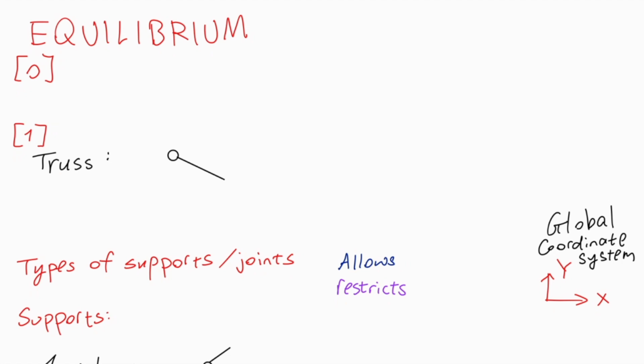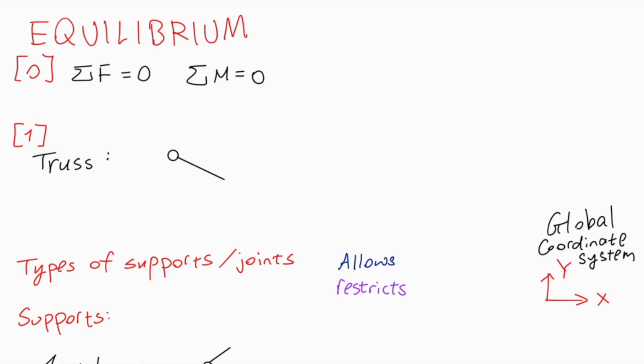So in static mechanics, equilibrium is required. The general form for equilibrium is that the sum of forces is zero and the sum of moments is also zero. This condition states that all forces and moments balance. This ensures that in our 2D system, it does not tend to move in a certain direction because there's an unequal balance of forces or moments. And the way that we would write this is sum of forces is equal to zero and sum of moments is equal to zero.